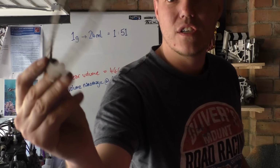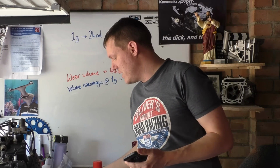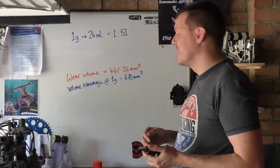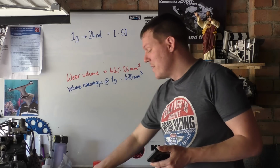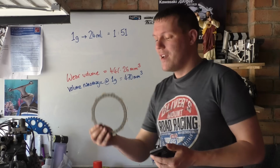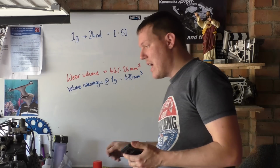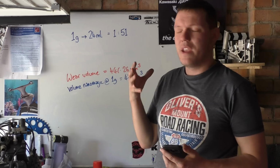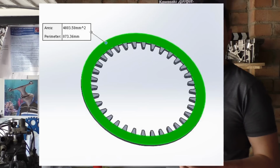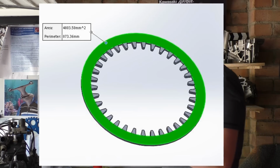This is a clutch friction plate. This is for the SV, these are EBC, CK series, what have you. Anyway, what I did is I went on SolidWorks. It's not these that we need to worry about, I've just got this as an example. I measured the inside and the outside diameter and all the rest of it. And it's the steel plates, or what Suzuki call the drive plates, for your clutch. I did a SolidWorks model of that. I only took the contact rim that these friction plates rub against.